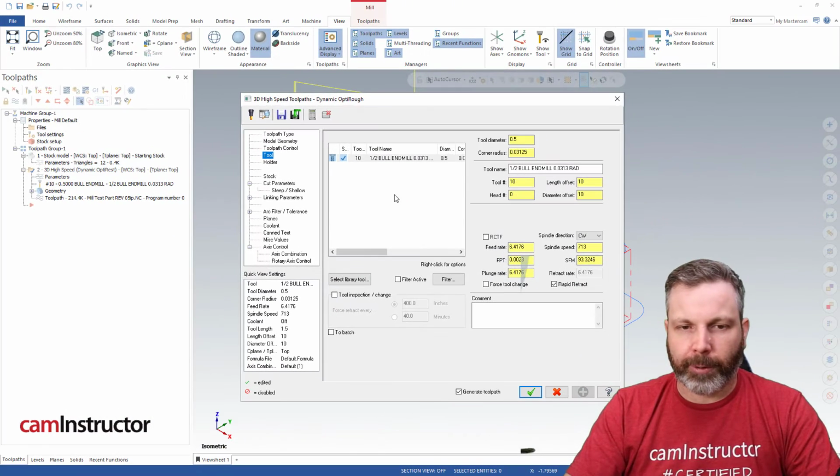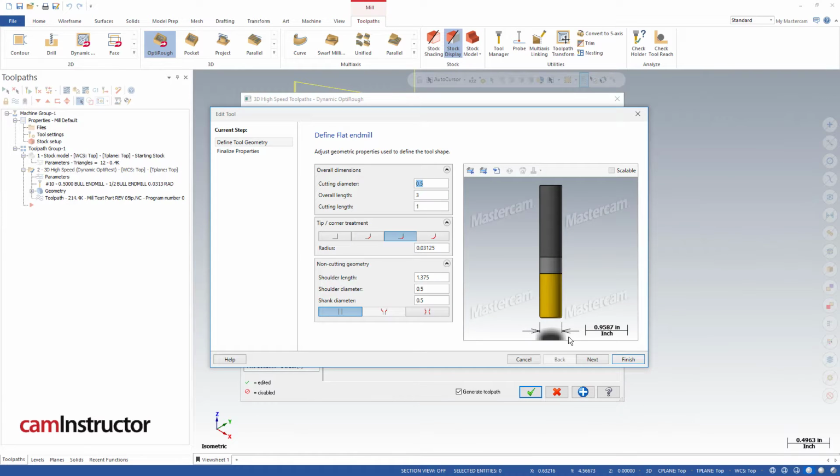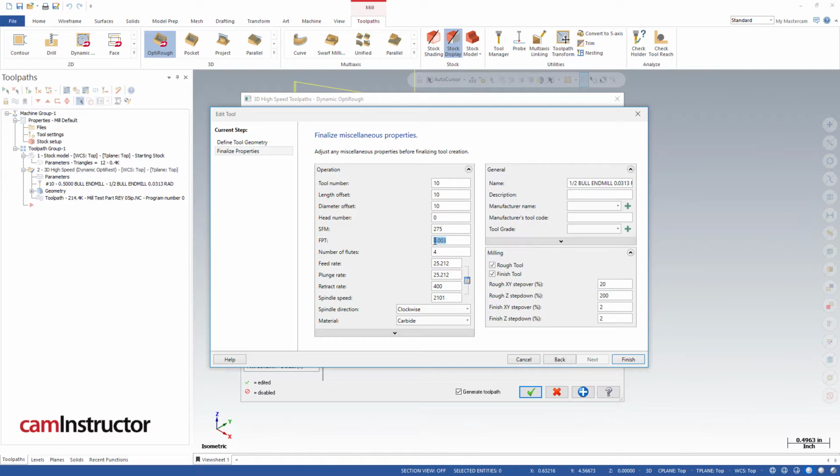Things snowball, and basically your tool is going to end up failing because the sharp corner broke and things just got bad. Now, speeds and feeds for this tool, I do have values saved in this tool already, so I'm going to come down here and click on reinitialize, and it's bringing in my saved FPT, or feed per tooth, and my SFM, surface feet per minute, and that's coming directly from the tool. So again, let me come back in here for a second, and I'll show you where I input those values, right in here and here, as well as the number of flutes.